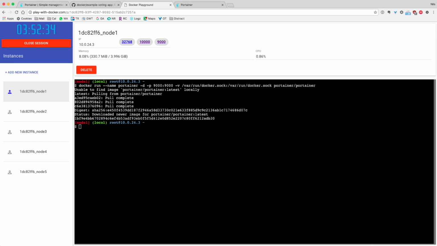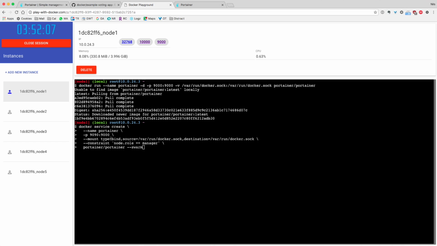Now, another way of running Portainer is running it as a service in Swarm, and that goes through this command. Just going to copy paste it over here. So I'm going to create a service, also with the name Portainer. I will announce this on port 9090.